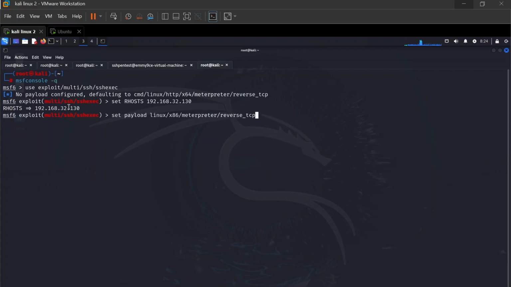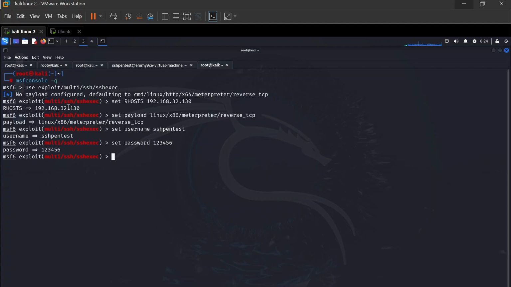Okay, now we have that. Let's hit enter. That's the payload we're using, and then we're going to set the username of the machine, which is SSH pen test, and hit enter. Now we have the username. We're going to set the password. Set password, and it's going to be 123456. Hit enter, and we're going to show targets.